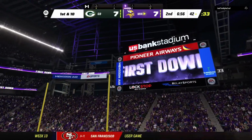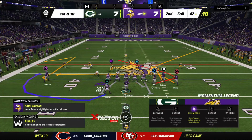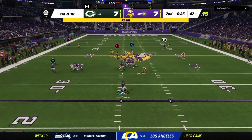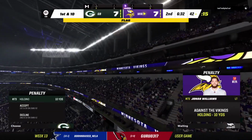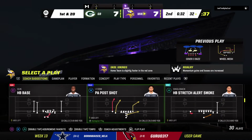But they certainly made a point of getting him involved in the passing game here in the first half. They must have seen something in the scouting that said, hey, we can capitalize on him getting the ball, possibly in the open field. And I think in the second half, that may loosen up the defense a little bit to get the running game going back inside. Incomplete, but a penalty flag is down in the backfield. Let's get the call.